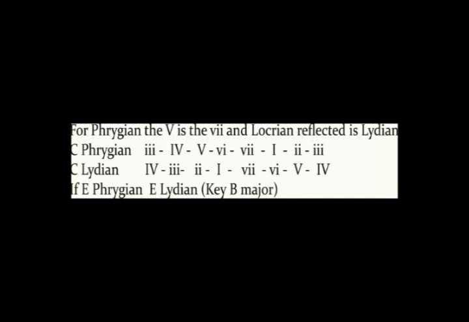So if you're in E Phrygian from the key of C major, like C Ionian, you're in the same key, but you're from the 3 chord, you're from Phrygian, and you do the negative harmony, you're going to end up with E Lydian, which is the key of B major, instead of E flat major. Or, as I showed earlier, from Aeolian, the key of A major.